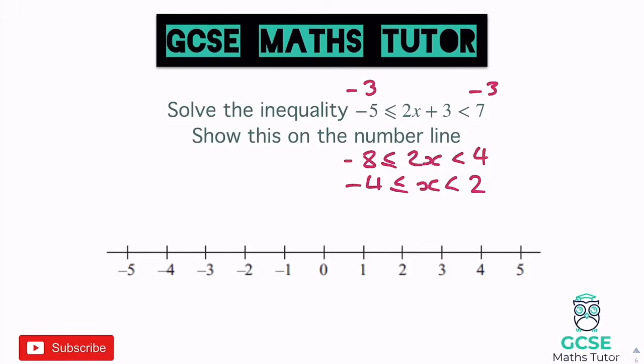So again, putting the numbers on these. So -4 we've got a circle on, and +2 we've got a circle on. We're definitely going to join them together. I've just got to figure out if any of these are coloured in. So the one on the left there had the equal to symbol right next to that -4. So I'm going to colour that one in just to show that it can actually be equal to -4. Right, there we go. And that is our inequality there, drawn on the number line with a bit of solving in the middle.